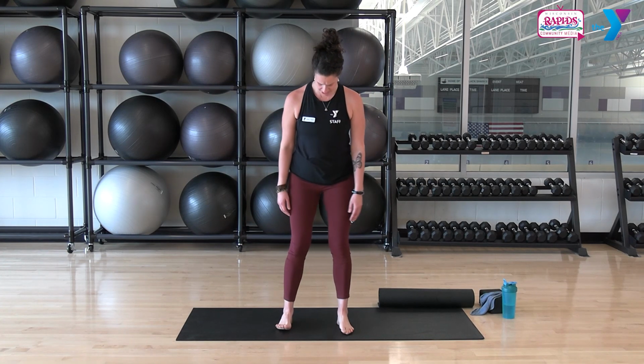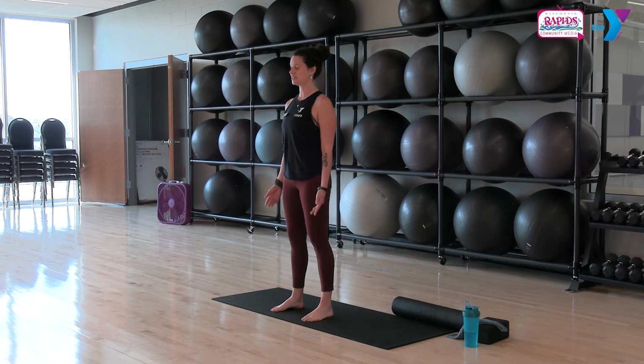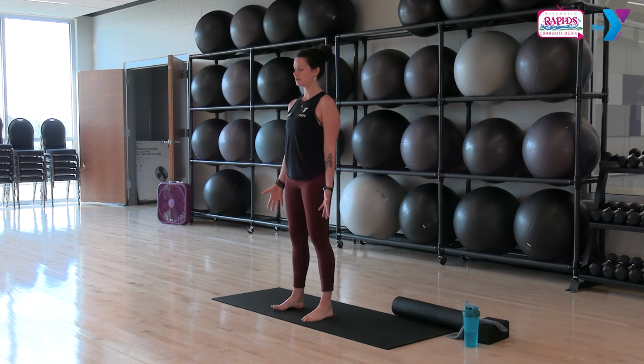And then come still with your feet, spread your weight out between your toes, push into your heels, engage your legs, pull your core in, and then just stand still nice and tall. Take a couple of big breaths in and out.